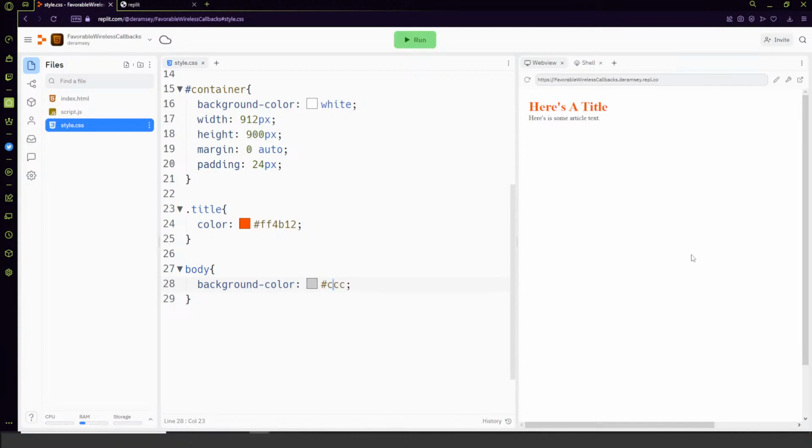So CCC in this case would be the same as CC, CC, CC. That's the shorthand we have if we have 3 characters. But that's also the only condition in which that works, if we have just 3 characters. If we had 4 or 5, it wouldn't know where to apply it, so it wouldn't work. So it's only 3 characters, where you could do the 3-character hex color.